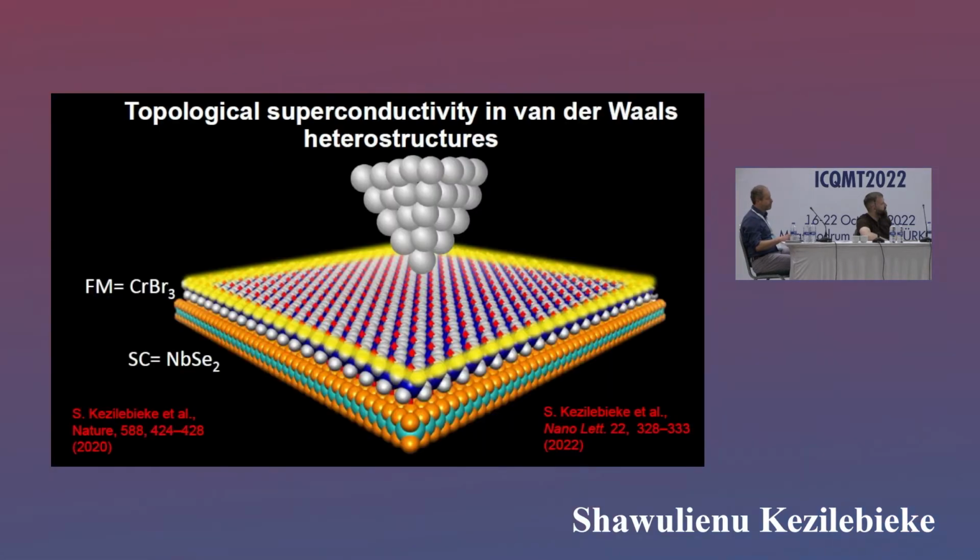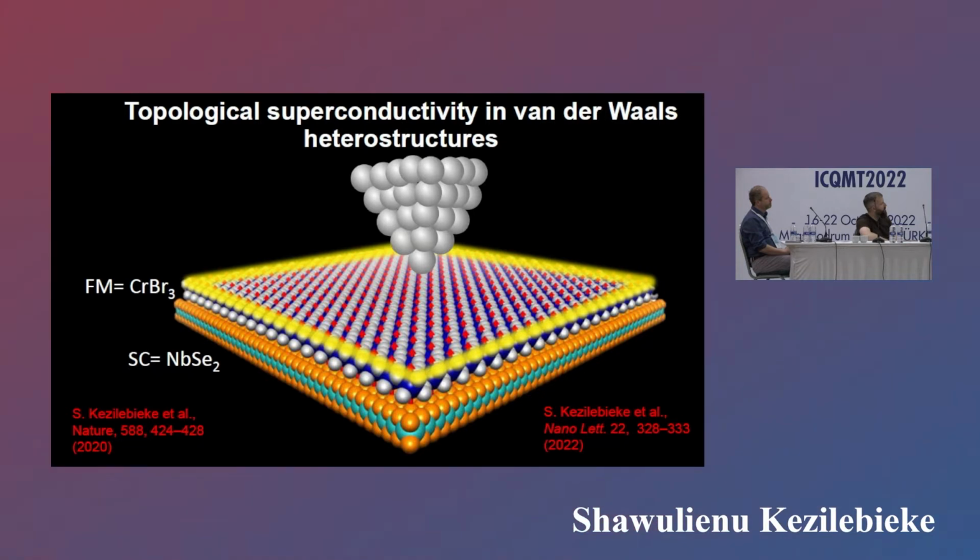The next slide. So we would like to do it using van der Waals materials. As you know, with van der Waals materials, you have many different tuning parameters, for example the alignment between the layers, or you can also make simple devices out of them. So here we use niobium diselenide as our superconductor, which is a layered superconductor, as we heard from the previous talk.